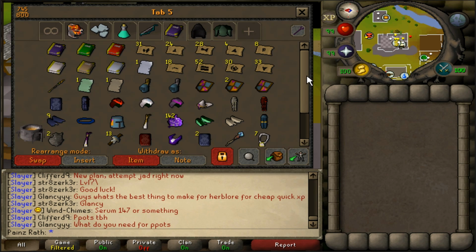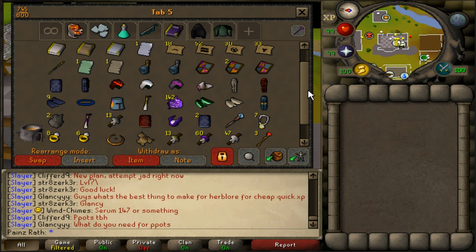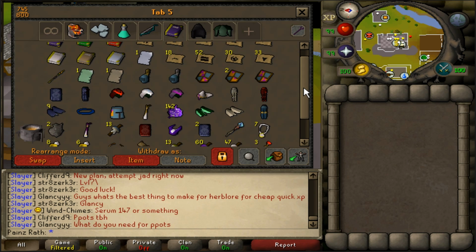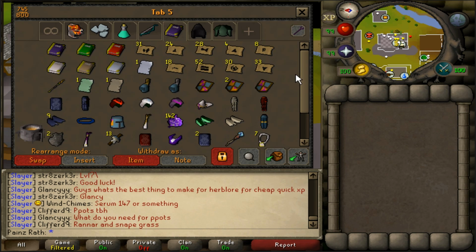This is basically my clue tab. Now before I got hacked a while ago, this tab looked amazing. But now this is all the stuff I've currently collected from clues. I'm still slowly going up, as well as items in here that I use for clues. So this is basically my clue tab.